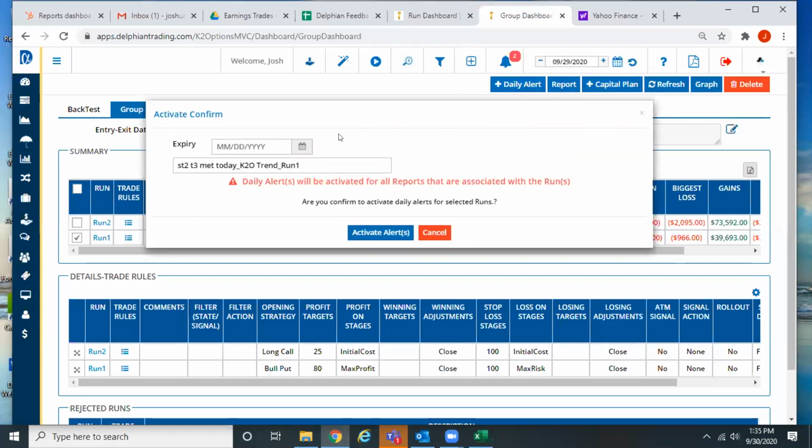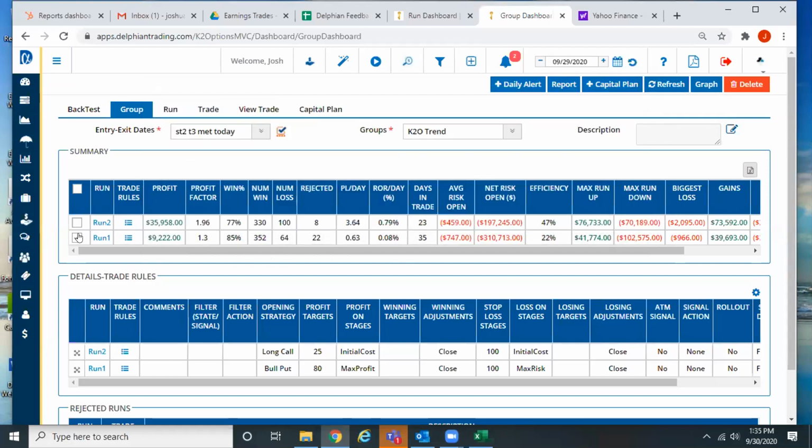You can do both of these too. So if you're doing this, maybe because I already did the long call, then you can put in like a bull put. So that answers your question, Gail. If I did another one here for bull call, I could create 3 alerts off those. Okay, good. So that's the process.